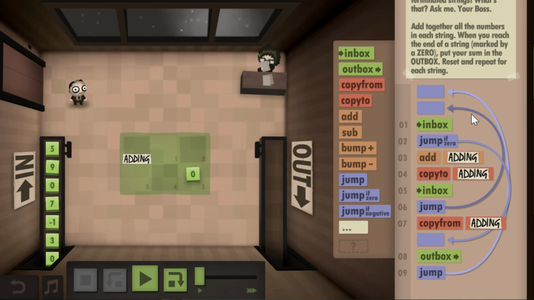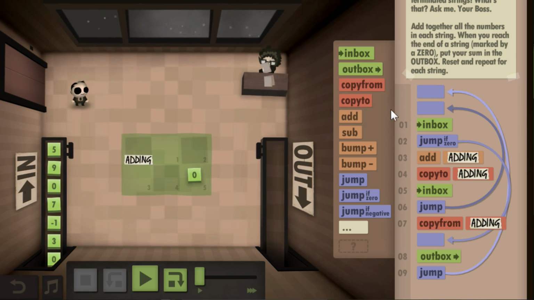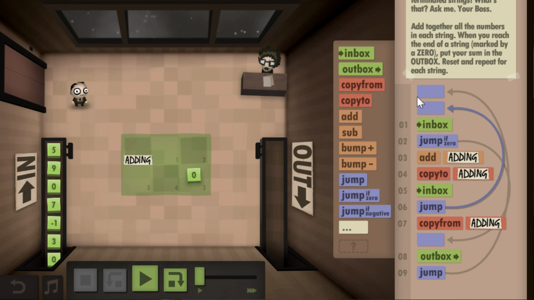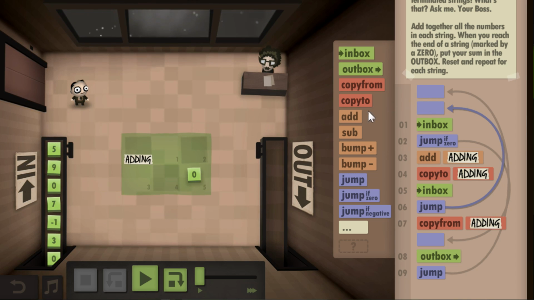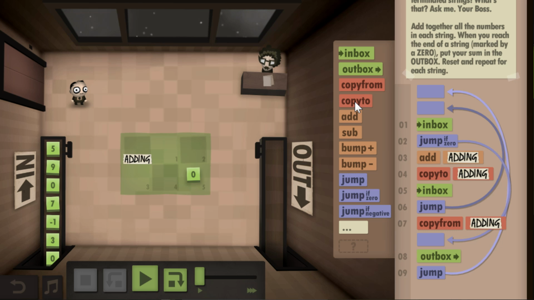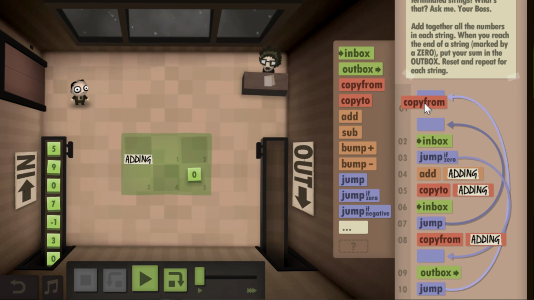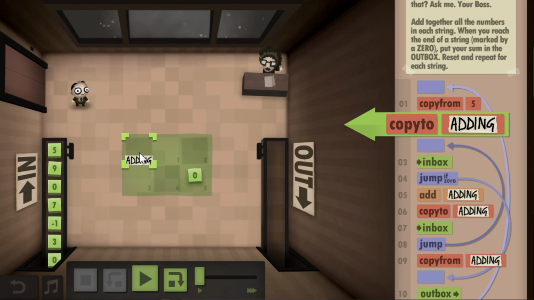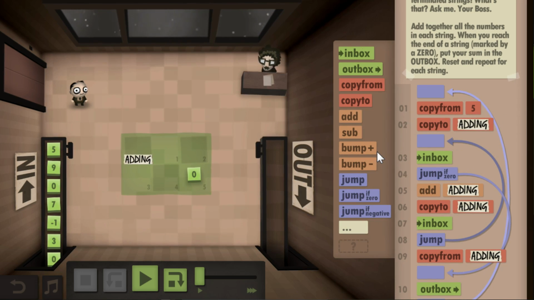Okay, so for a second there I was thinking, right, before any of this starts we copy 0 to adding. But then we would need to... Actually, we could do that before one of the jumps, possibly. Once you finish the sequence, you go to the top. When you're doing a loop, you go here. So in that space there, we could add copy from 5 to adding, and then... Oh no, that would be clearing it. We'd make it a 0.